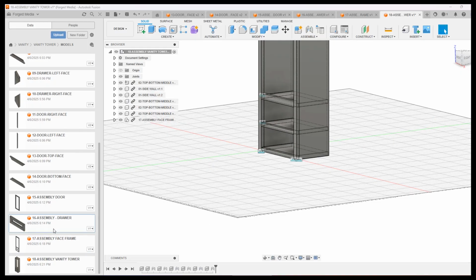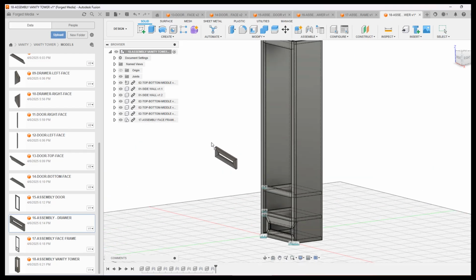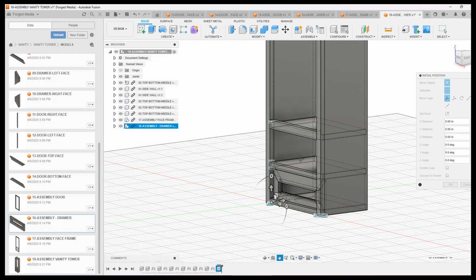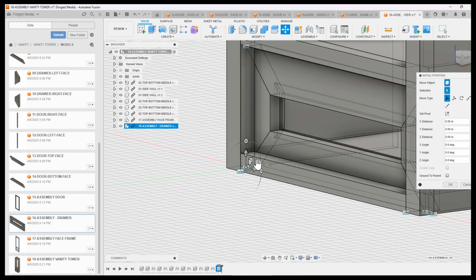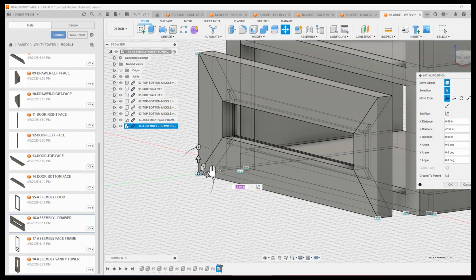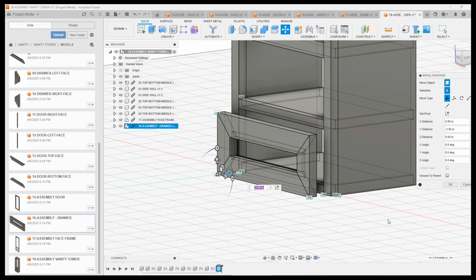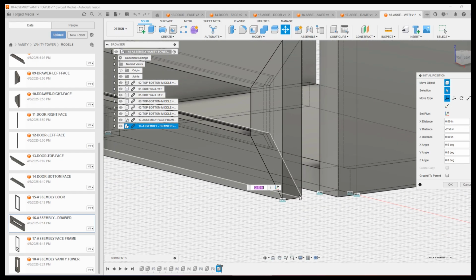All right, so here's a drawer assembly. Let's add this in. There we go. Let's pull that out a little bit. Now, we need to align this to the face of this guy and lift it up.